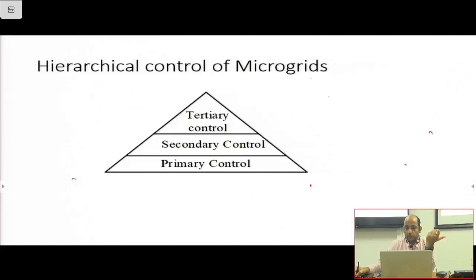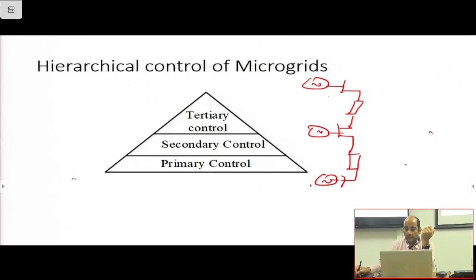For example, let's say this is source 1, AC source 1, connected here. There is a line in between. AC source 2, AC source 3, something like this, and there is a load here. And all these sources regulate the voltage here, VOD star, VOQ star. They have a regulated voltage here. Okay, this is the case. Now the load is drawing power. From which source will it draw the power?